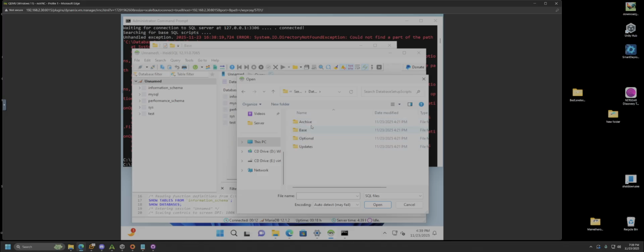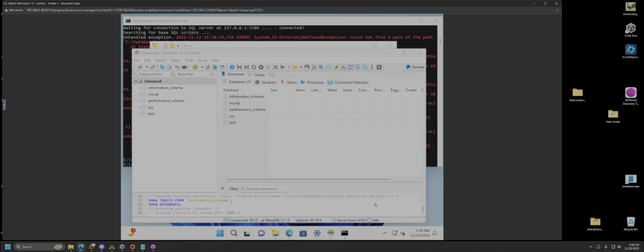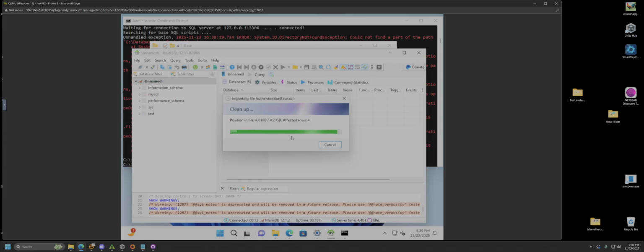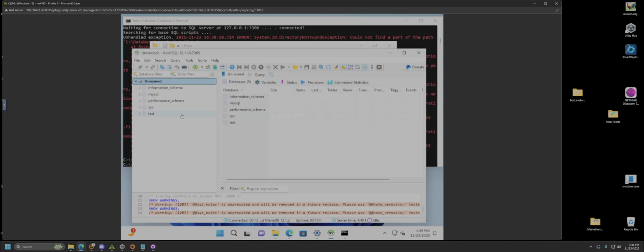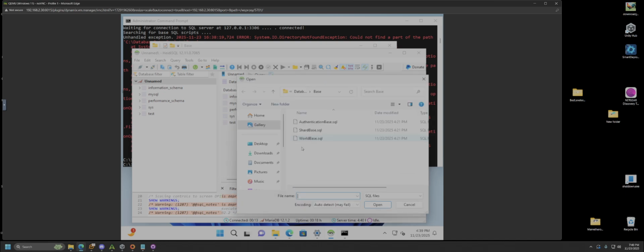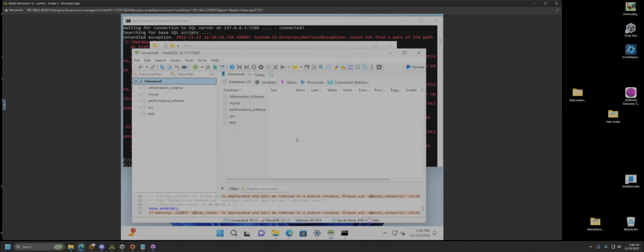Either way, I want database setup scripts, and it's saying base. All right, well, it's doing something. Cool. Run SQL file, shard. It's definitely installing stuff.